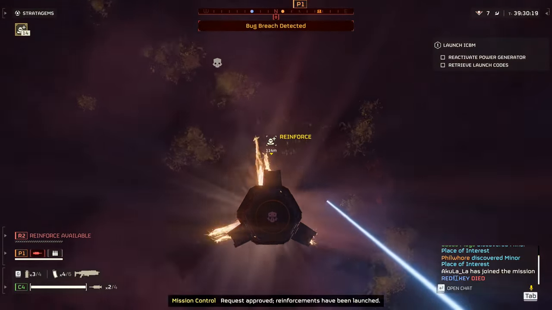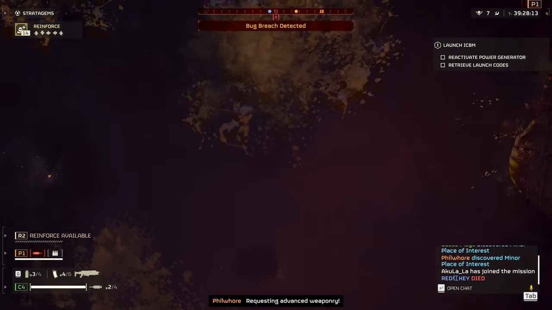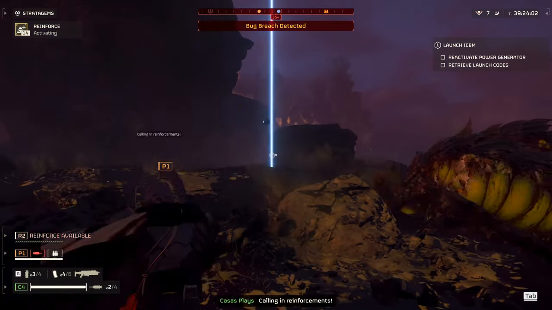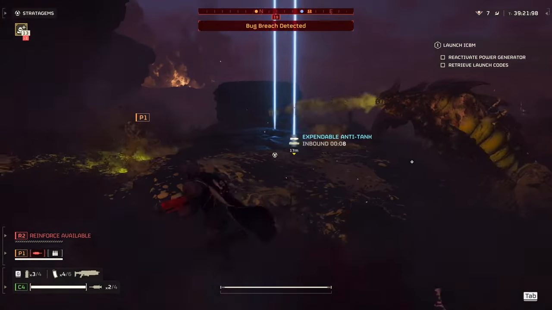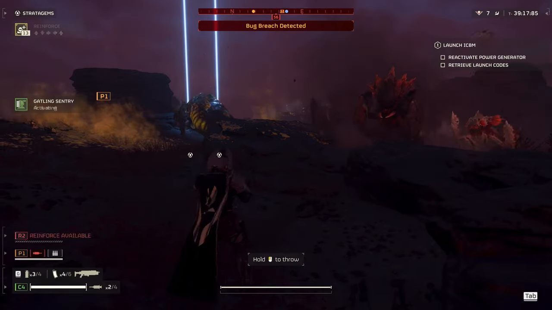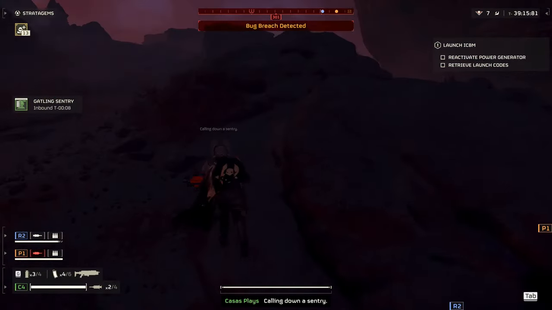Request approved. Reinforcements have been launched. Requesting advanced weaponry. Ready to liberate. Calling in reinforcements. Calling down a sentry.